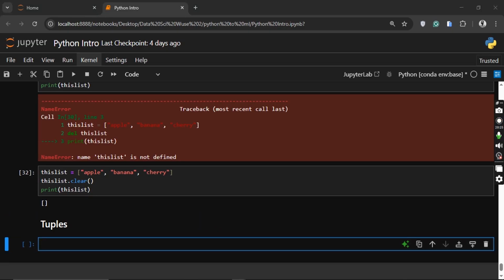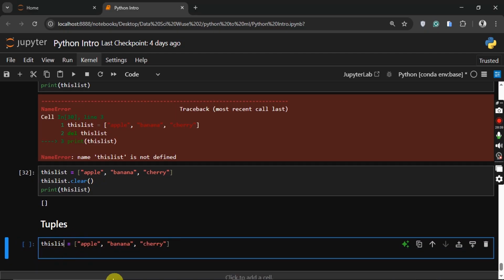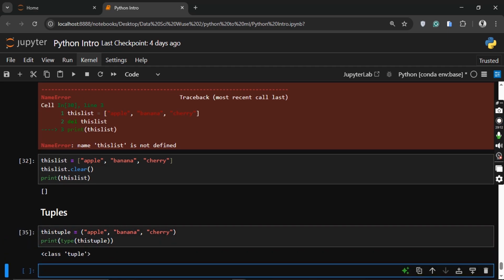Now, a basic tuple looks like so. Let me clear this part out and say this is a tuple, and then instead of using square brackets, I'm now using circular brackets, the normal brackets we all know about, parentheses as they're called. Now this is basically what the tuple looks like. I can go ahead and print the type of this tuple, to tell us what the class is: tuple.